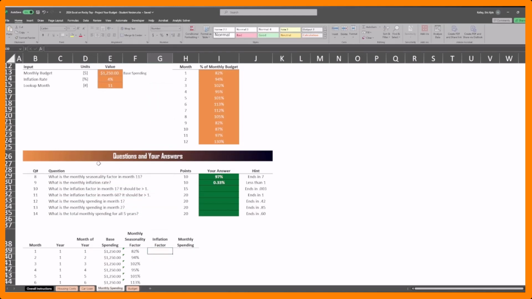Now the inflation factor, recall that inflation, according to the instructions, is going to actually start in the first month. So I'm going to create an inflation factor as 1 plus the monthly inflation rate, and I want to raise that by the number of months that have passed since the beginning. The beginning is just prior to the first month, so I need an exponent of 1 here.